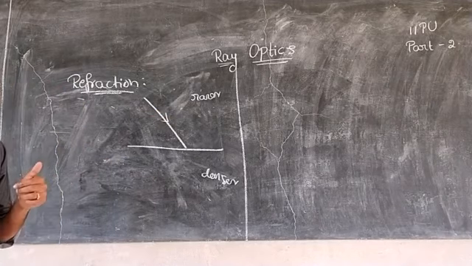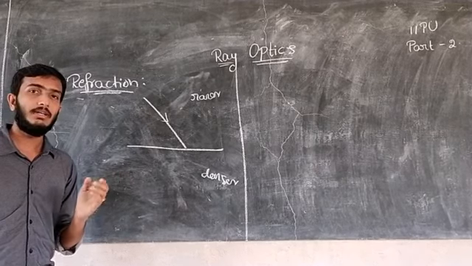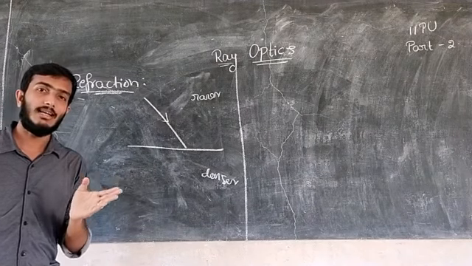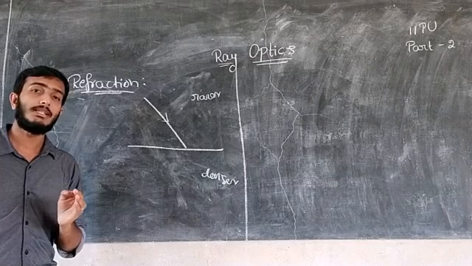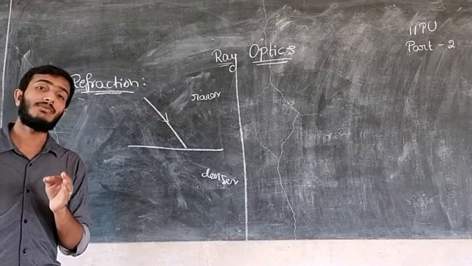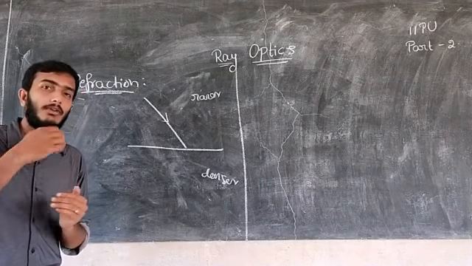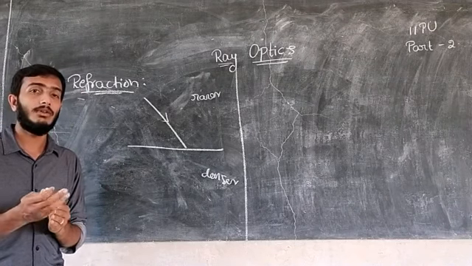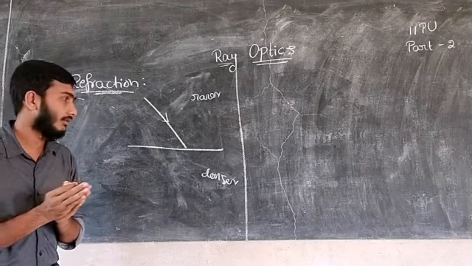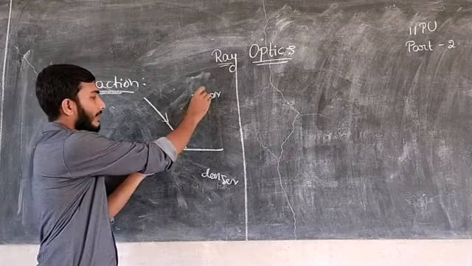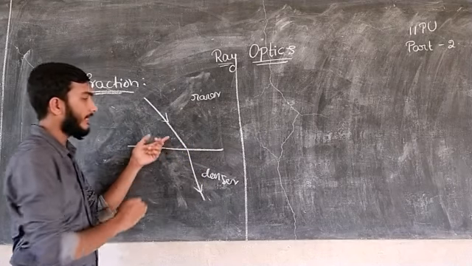You know the definition of refraction of light: the light obliquely travels from one transparent medium to another transparent medium, or the phenomenon of changing path as it travels from one medium to another medium. When light travels from one medium into another, what changes occur? Here the light travels from the rarer medium to the denser medium.